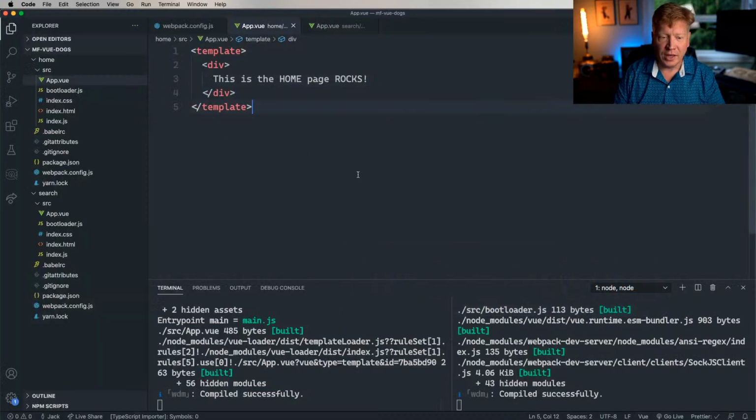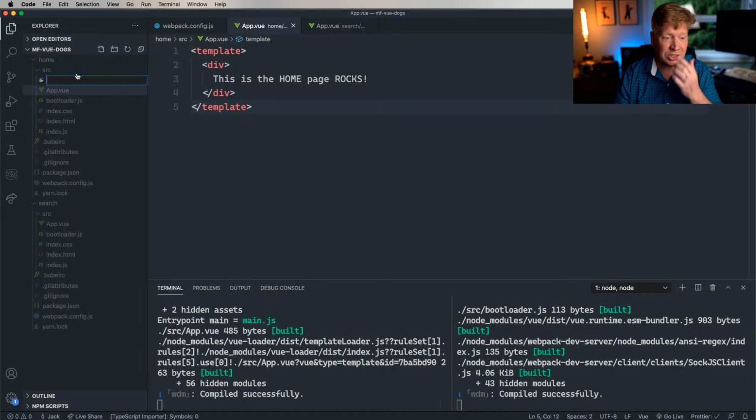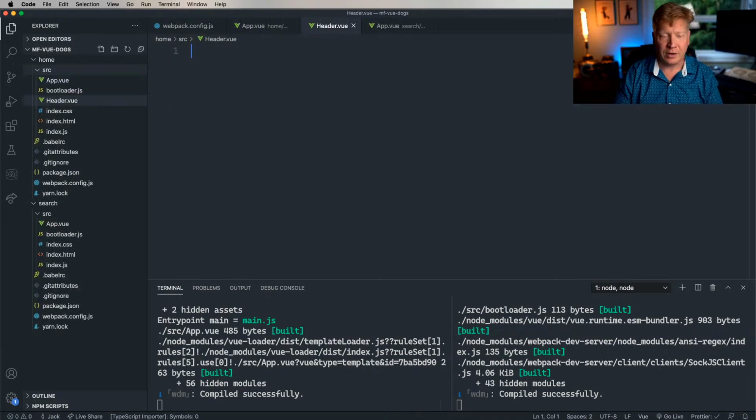Okay, so let us go, and then let's make a shared header. We need to use it because it's a microsite, right? And invariably, the one thing that you need to share between microsite applications is the header, right? Because everybody needs the same header, and it's all got to be up to date. But the problem is that you don't want everybody to implement it because obviously that's just crazy amounts of overhead. So we're going to have a homepage team step up and say, we're going to do the header. So we're going to go header.vue in there.